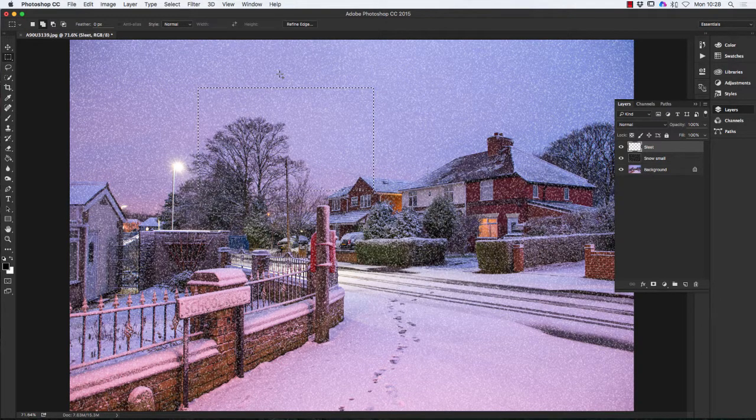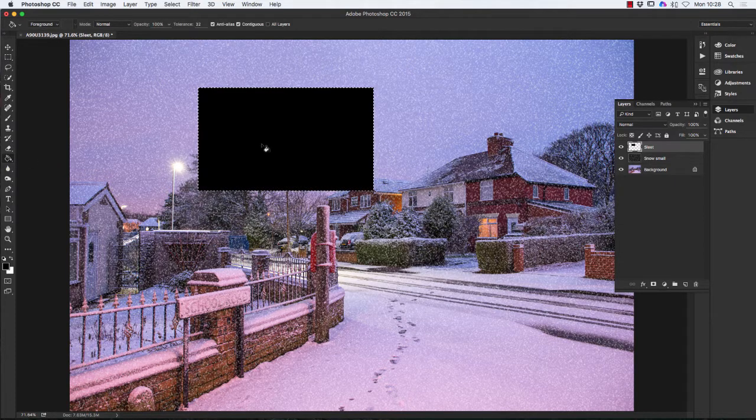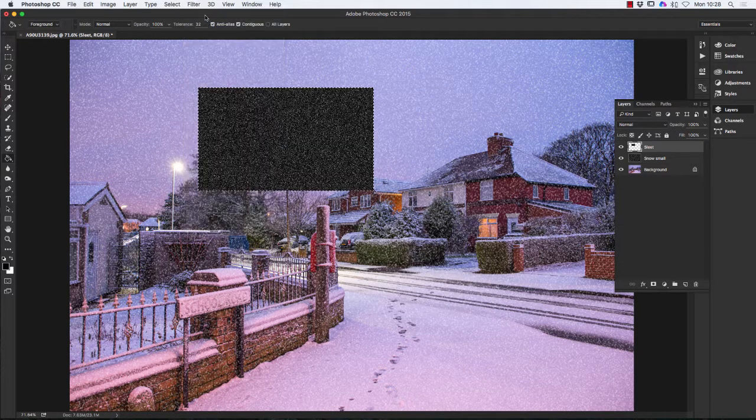It's empty. I haven't coloured it in. Good tutor this. Okay, so I need to colour that in black first of all, sorry. So I need to click on the Paint Bucket tool, click within the rectangle, and then we go to Add Noise. There we go. And we've now got our snow effect.